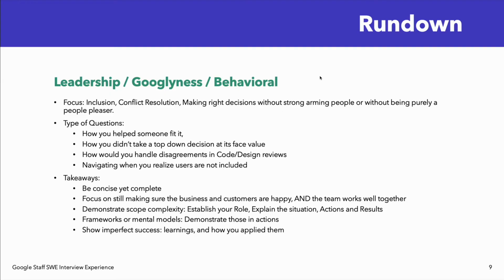And then obviously show imperfect success. Not everything is shining and bright and perfect. So make sure that with every story you're proactive in saying, okay, here are the results, here's what I actually learned from this, and here's something I could have done better. And then, to raise the bar even more, mention another situation where you applied this learning, but don't give a whole novel on that situation. Just make it very brief.